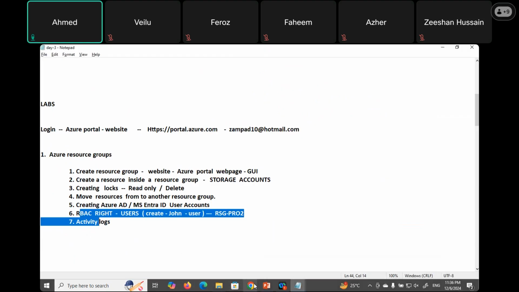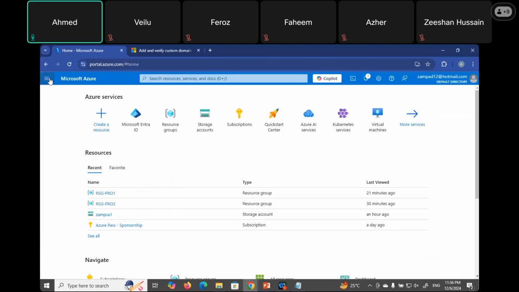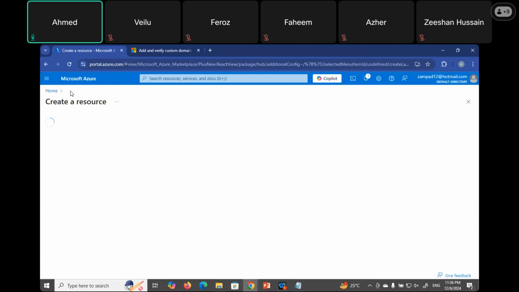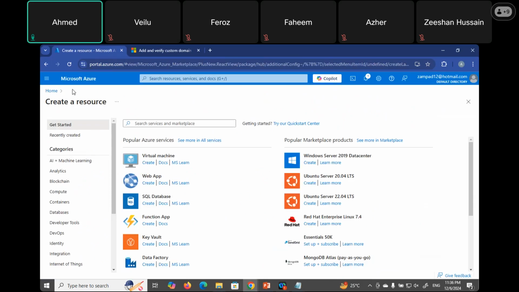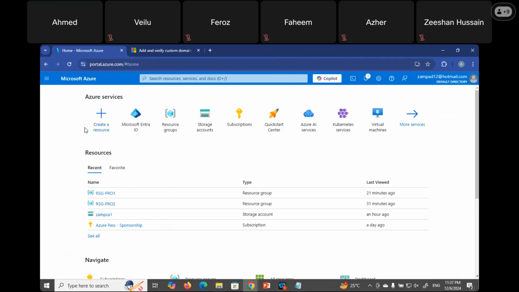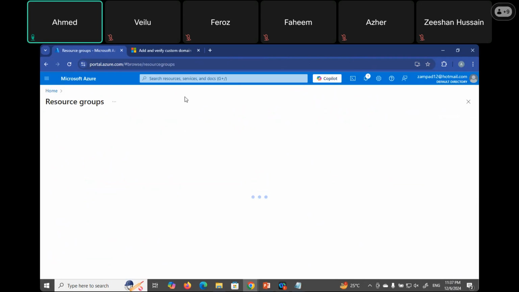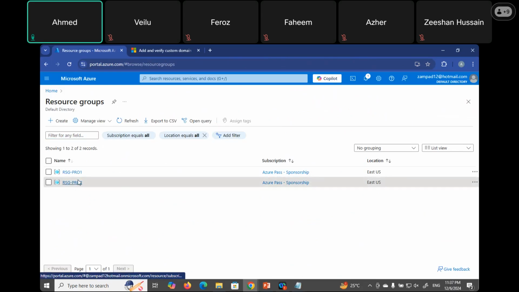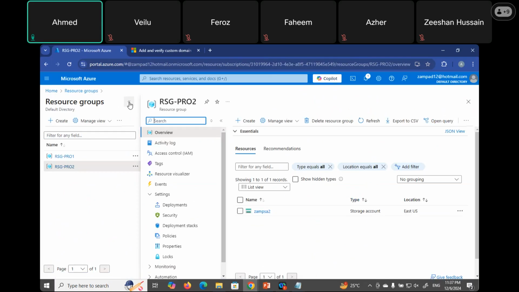So go to the portal page of Azure. Go back to home page guys. So guys, you can see here in creating resources, there are many resources out there. Okay, but if I go back, we have many resources. But here, go to resource groups and assign the permission to user on resource group. So open the resource group to grant the permission.